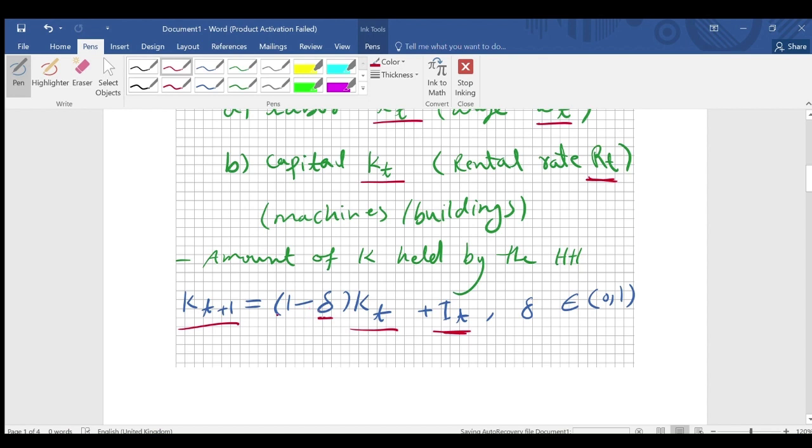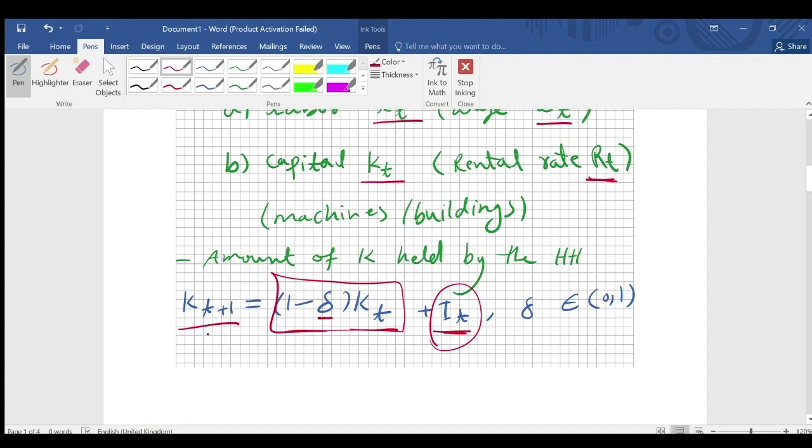This delta here denotes the depreciation rate of capital. So as we say, the household is the owner of capital and labor. She can save 1 unit of final good. It means she can change one unit of final good into 1 unit of capital and rent it out to firms for production. And then the firms use this capital for production in the next period, but another part of that will be left for the household. That is (1 minus delta) times K_t, this amount. In the next period, she will have this amount plus this new investment.